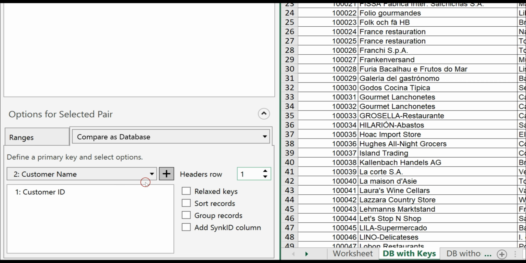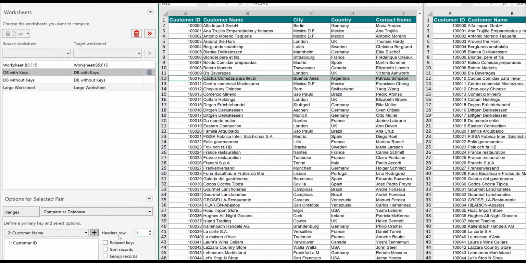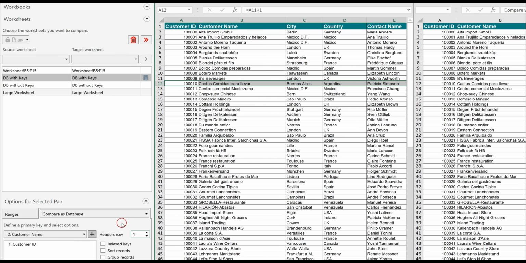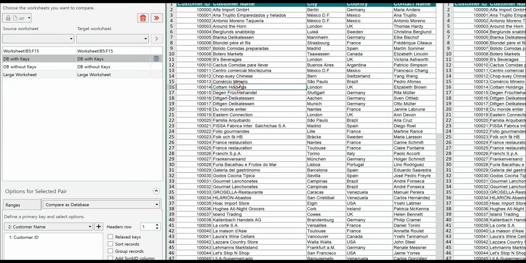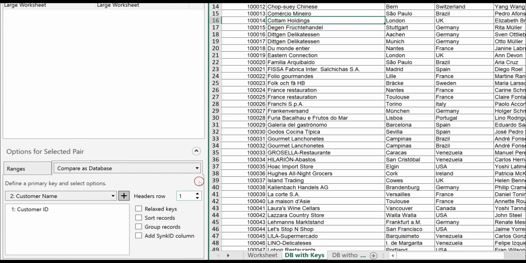Second, we need to check on which row is the header located. Synkronizer has found it on row number 1, which is correct. The header is on row number 1. Furthermore, you can select whether to use relaxed keys, sort the records, group the records, or add the sync ID column.